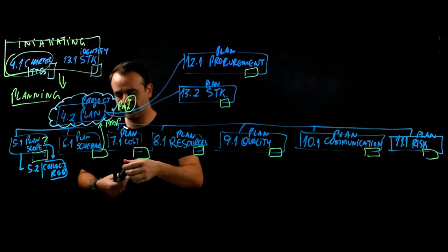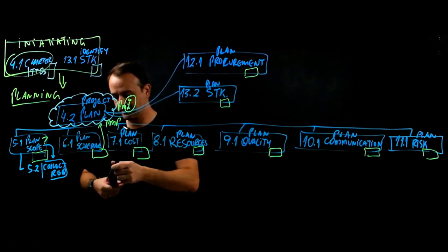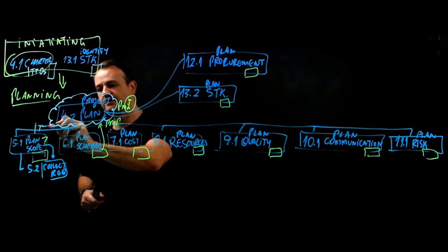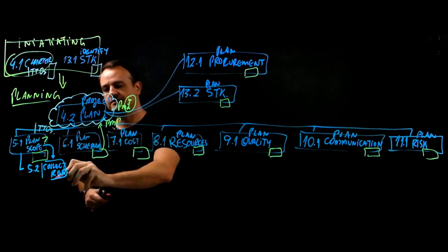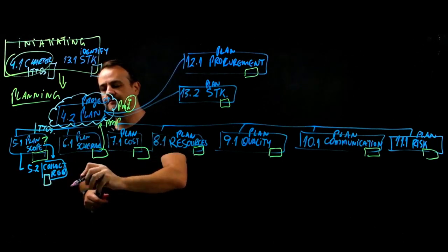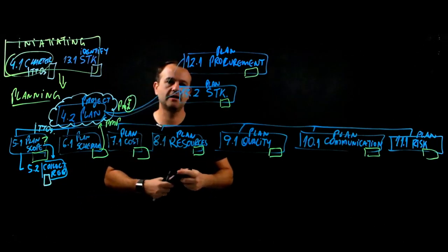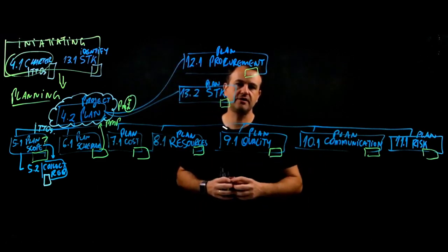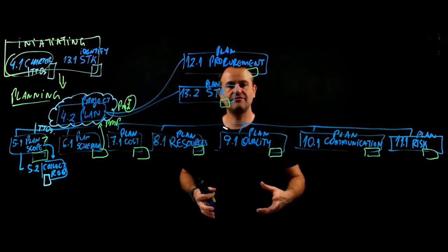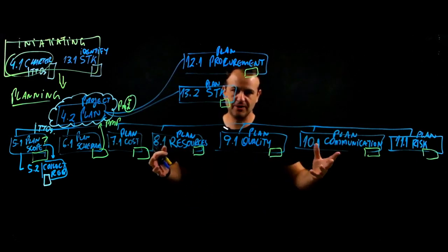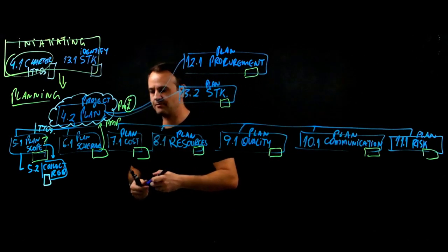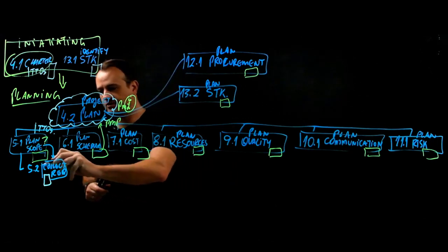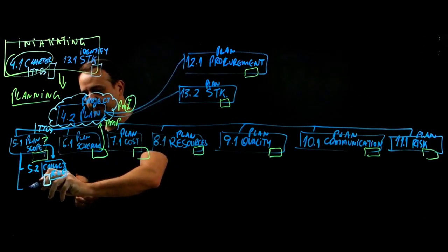Again, for each and every process, you're going to have many different inputs, tools and techniques, and outputs. So the output here will be the requirements document. It could be a matrix, it could be an Excel spreadsheet, it could be a long list of requirements, maybe any type of document. Once you have collected the requirements, the next step is to define scope.